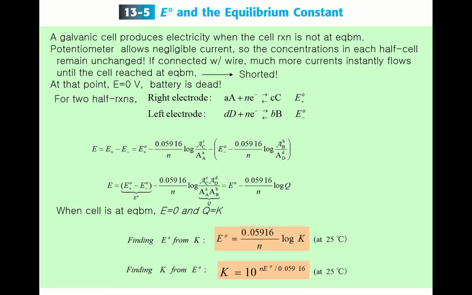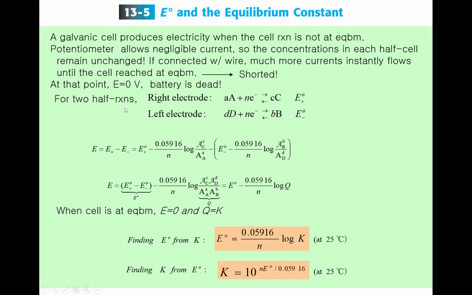You understand, right? What does that mean? The battery produces, for example, 3 volts, but after a long time, the battery voltage becomes zero. Chemically, we say the reaction reached equilibrium. So in other words, at equilibrium, the cell potential becomes 0 volt. And at this condition, we can calculate the equilibrium constant. Let's see how we can do it.